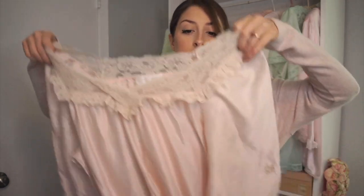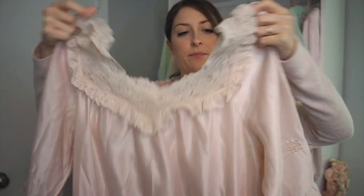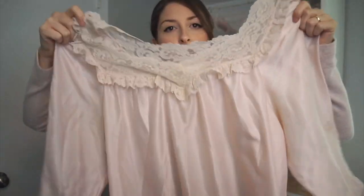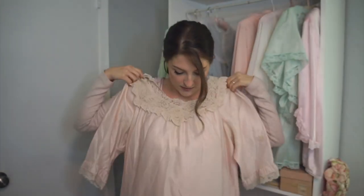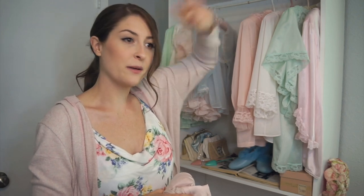At that same thrift store, she bundled all my items together, so I got this for a dollar. It is a Givenchy — I know I'm going to butcher the name. I really need to give it an OxiClean bath because she's a little dirty, but I like the baby pink color and the lace trimming. It's a size medium, so it's a little big, but for a dollar I couldn't pass it up. These are bed jackets, by the way. I decided to have a display of my bed jackets, but my curtain rod isn't strong enough to hold more right now.